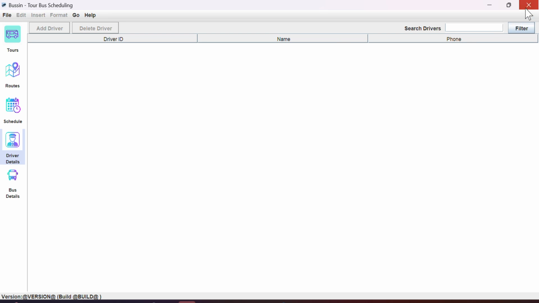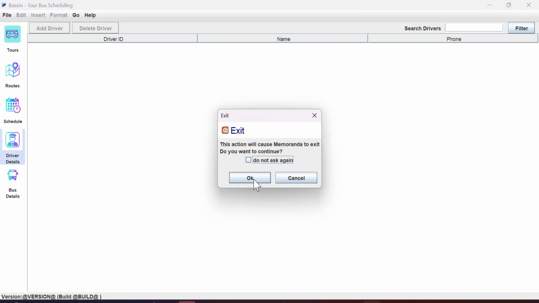And now we're going to exit the file and go back so we can do a manager. And the user-specific functions for adding a driver, like the user restrictions, were made by Fabian. Yes. Fabian did those, and he also did the button for driver. He also did the user restriction for removing routes as well as adding tours.